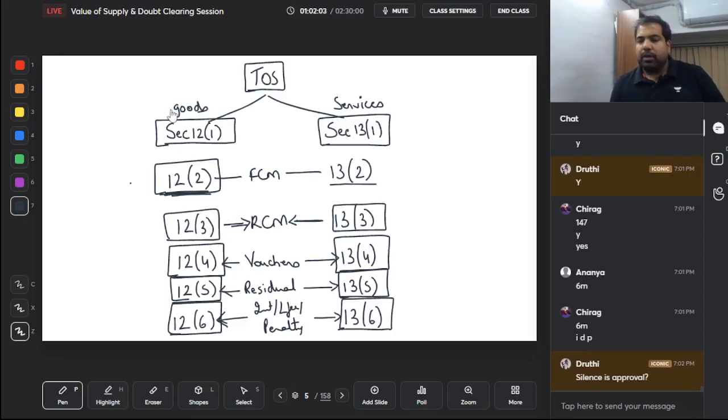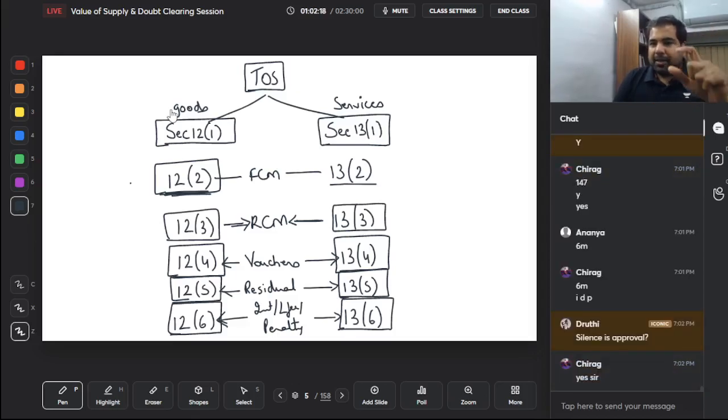Silence is approval, I understand, but honestly, when I'm asking, are you understanding this, some replies are my cues, because from my perspective, my pace, my understanding, my stressing, my revision will depend upon whether you understood or not. So that's the idea. Perfect.